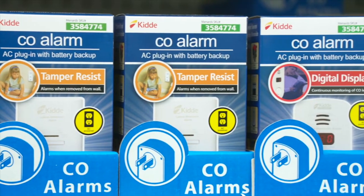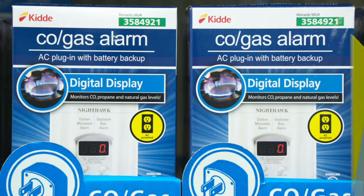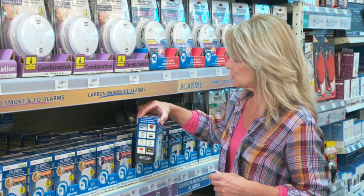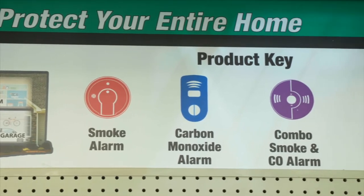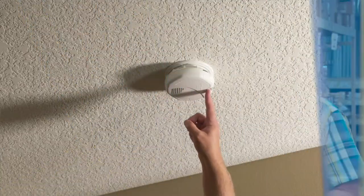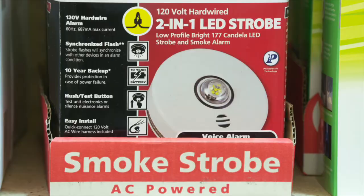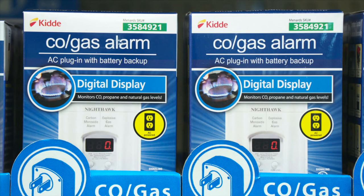One extra layer of protection you might consider for your home is a natural gas leak detector. While natural gas has scent added to make it detectable, a slow or minor leak may be difficult for the average nose to pick up. If your house is older or if you have gas appliances, an additional alarm like this can assist with early detection of a problem. A variety of models are available with prices starting around $25 and ranging up to $150 or more. With all home alarm systems, you'll get the best out of them with the right installation and maintenance. Start by testing the unit or checking the batteries monthly. Put smoke detectors on every level of your home, and CO detectors in high-risk areas like furnace rooms, bedrooms, and living areas. Combination units may give you your best overall protection.